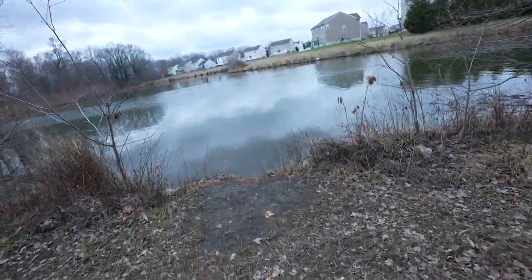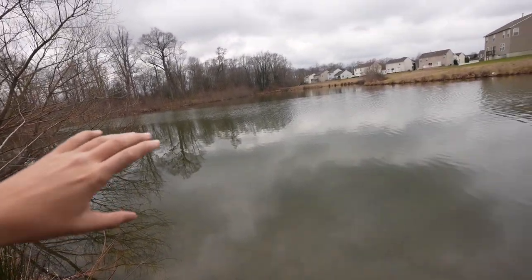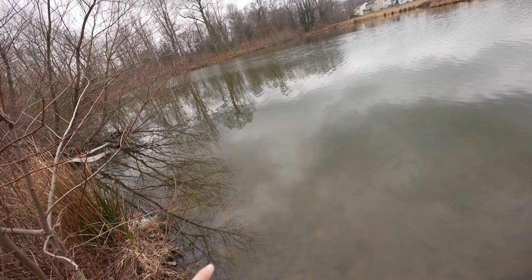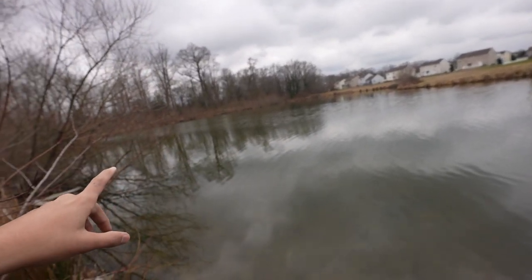But yeah, this body of water right here might look a little bit familiar. This is where we came a couple videos ago and we were catching some big old carp. If you guys have not seen that video, definitely go check it out. Literally real life Pokemon. It's freaking insane. I want to do some more carp fishing. But along with carp, there are some pretty decent sized bass. So we're going to throw some stuff around here.